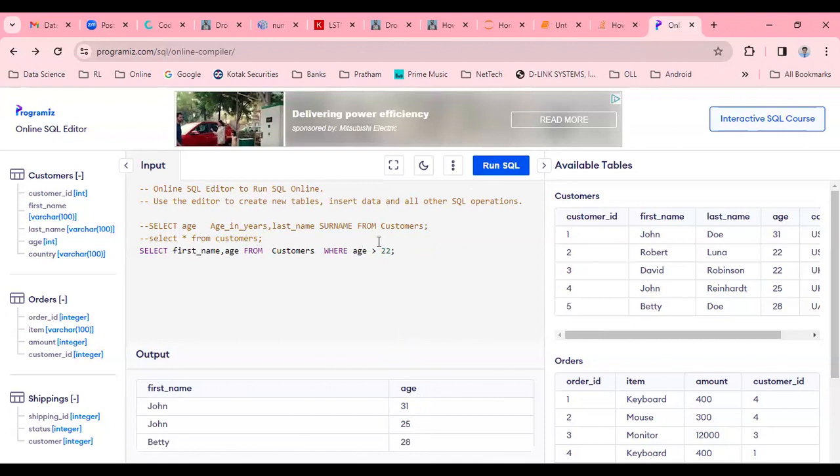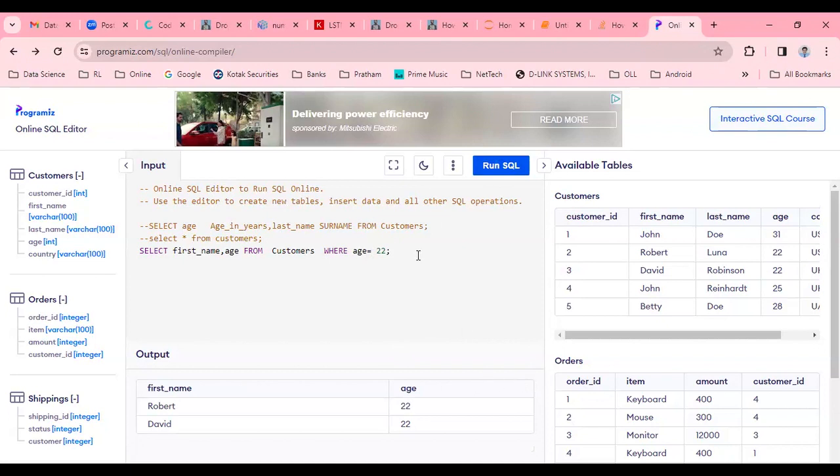These are the comparison operators. If you say is equal to, it will show you only those with age equal to 22. Clear? All of you can type such commands and be comfortable with this.